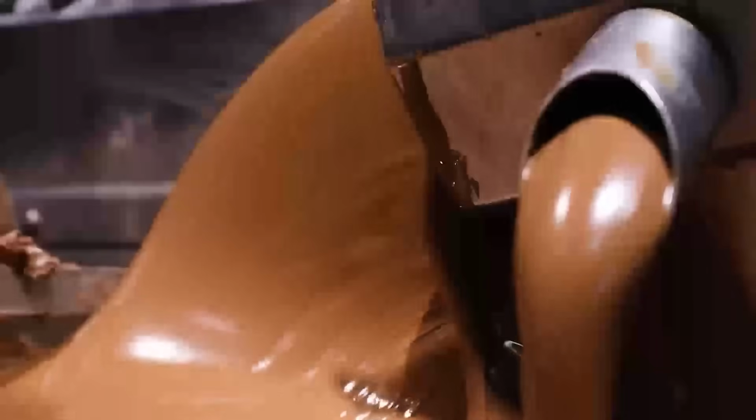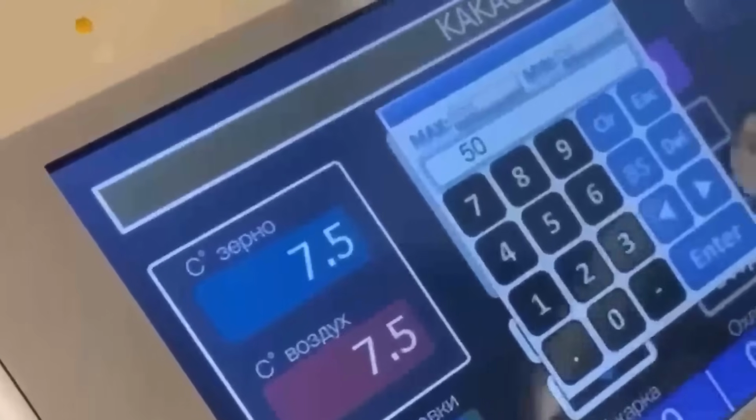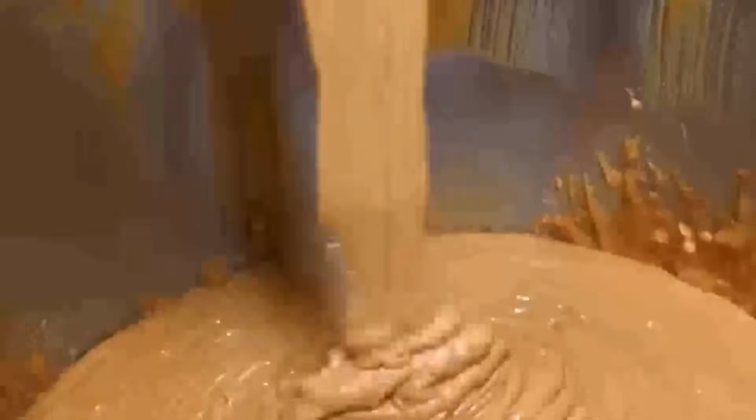The caramel in Snickers is made from a blend of sugar, glucose syrup, milk, and butter, which is heated in large stainless steel batch cookers. The temperature is carefully monitored to achieve the perfect viscosity, thick enough to hold its shape, but soft enough to provide a smooth, chewy texture. Once cooked to perfection, the caramel is poured in a controlled stream onto the nougat base. The caramel-covered nougat passes through a cooling tunnel, where it sets just enough to be firm, but still pliable. Now it's time to add the peanuts.